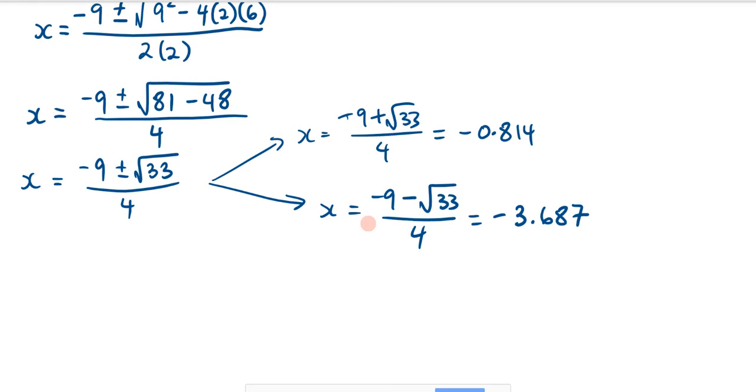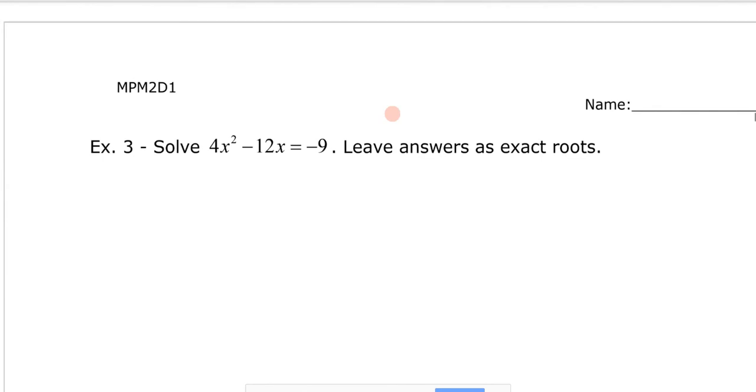Okay, and again, I say to all of you, pause the video, double check, you can do this calculation in your calculator and get these results. So you should be inputting the numerator first, negative 9 plus the square root of 33, and then whatever answer you have, divide that by 4. Okay, try not to put it all on one line because your calculator might do things incorrectly. Okay, all right, another example.